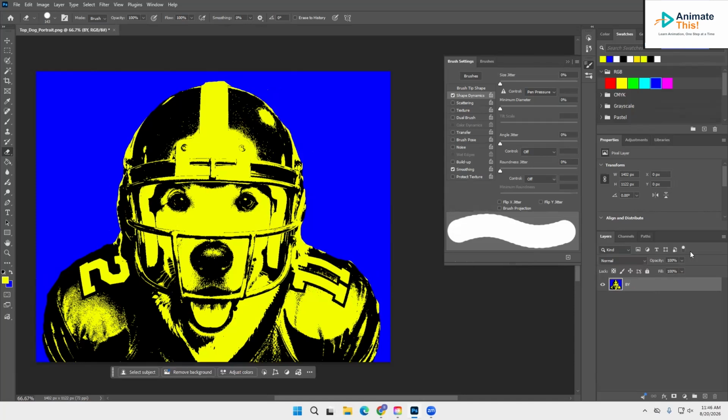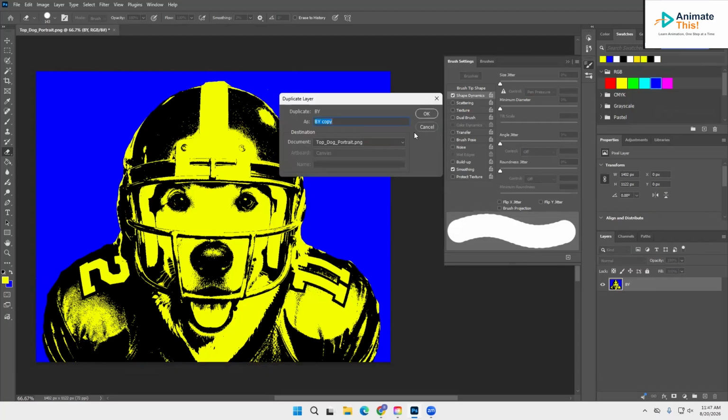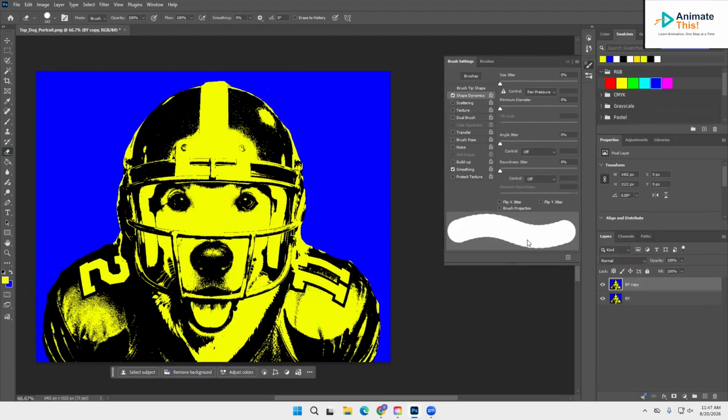Then with that layer selected, I'm going to go to these lines over here. I'm going to tell it duplicate layer. We'll call it BY copy. So it made a layer on top of a layer. And we're going to call that one, let's try pink and green.